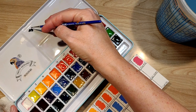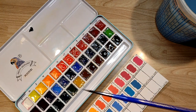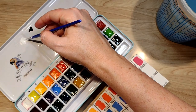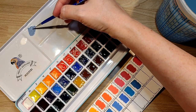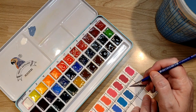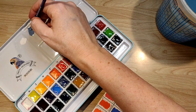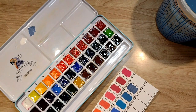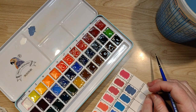I'm squeezing out a bit of Payne's Gray — it's equal parts basically. I'm washing my brush between getting the color out and getting the white out. I need to spray the white — it's the desert. This is just a representation for me; when you paint it on it's lighter and then it dries darker. Of course I could make this darker or lighter depending on what I need — this is just a bird's-eye glance for if I decide I want to make pastel watercolors. Next is yellow-green.